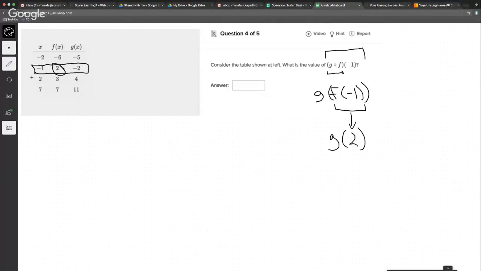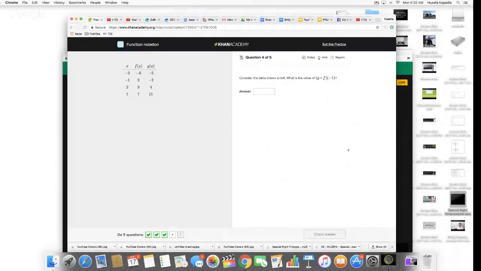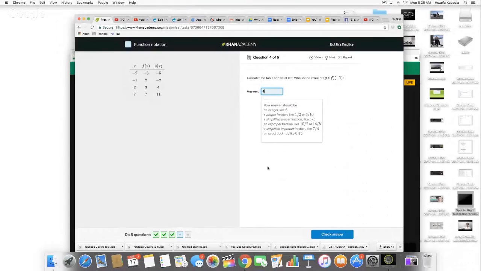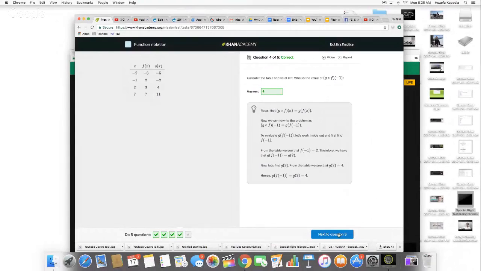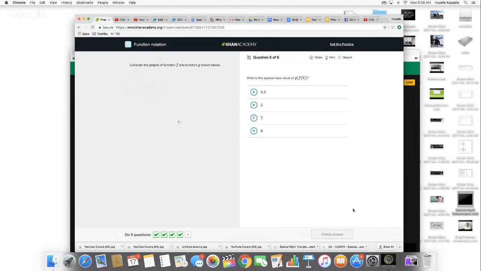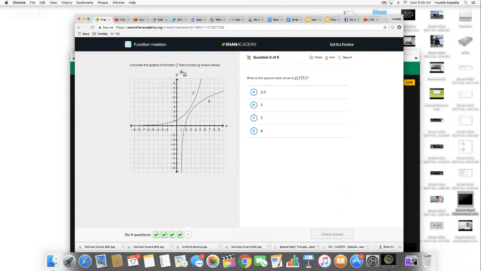So now let's go to the 2 column. Where's x equal 2? It's right here. Okay, x equals 2 right there. What is g of 2? This is the f column. Here's our g column. It's right here. g of 2 is 4. That's it. If you get the notation, these problems aren't hard. If you don't get the notation, they're very, very difficult. Well, essentially impossible if you don't understand the notation, but they are very doable, like I said, once you do.